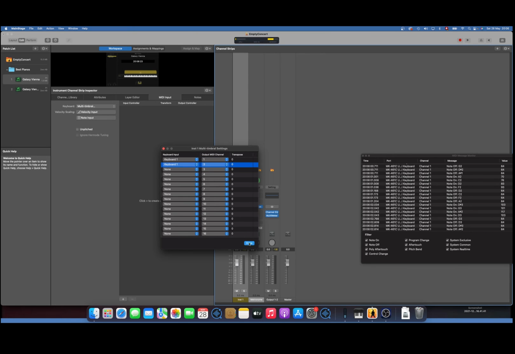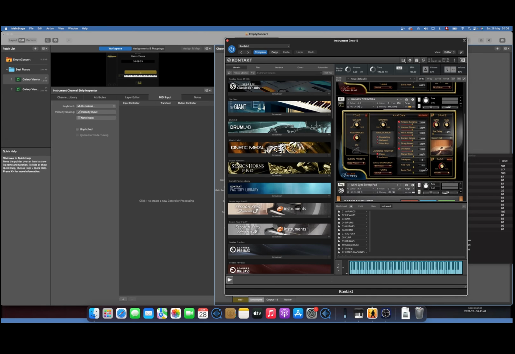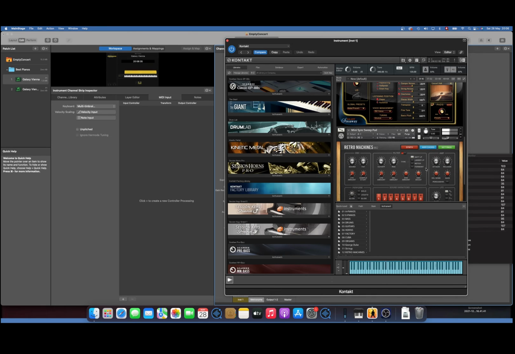And now if I look at my Kontakt instance, when I play a note, I have my Vienna and I have my synth Retro Machines 3 pad playing in parallel. So that's how you can address several instruments within the same Kontakt instrument.